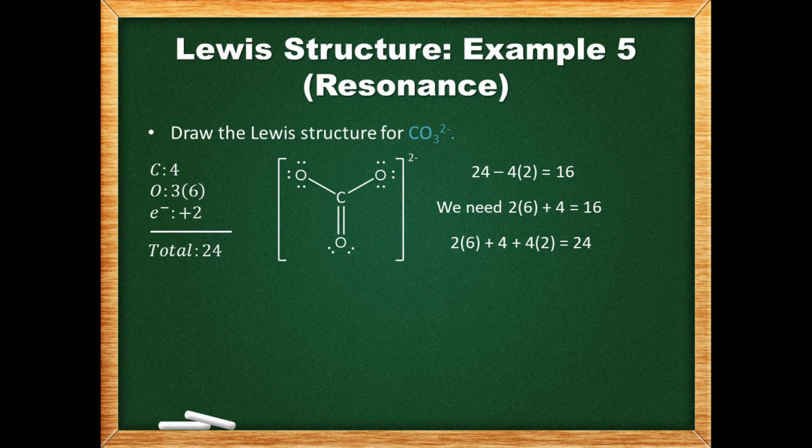It's as if the 2 electrons in the multiple bond have been shared equally or averaged between the central carbon atom and each of the 3 oxygen atoms. These electrons are called delocalized by chemists since they are spread out equally between all three pairs of bonded atoms, and not associated with any one pair.